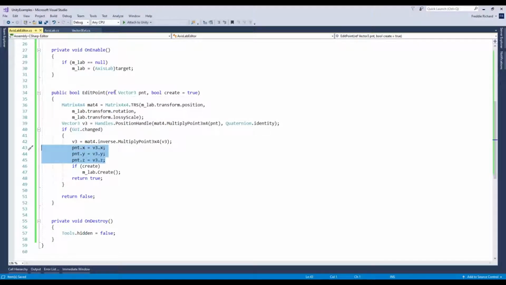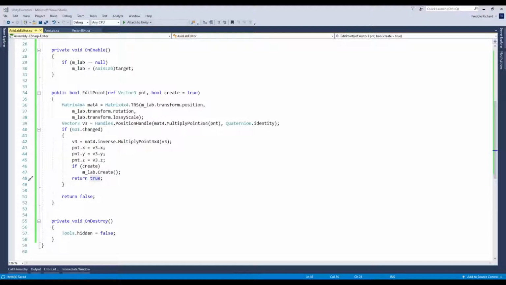Set our point, which we've passed as a reference. It's a struct, so we must pass it as a reference to those return values. And if we pass in true on the create, then we're going to call lab create. And also just some standard code here. If the GUI didn't change, then we'll return false or we'll return true.